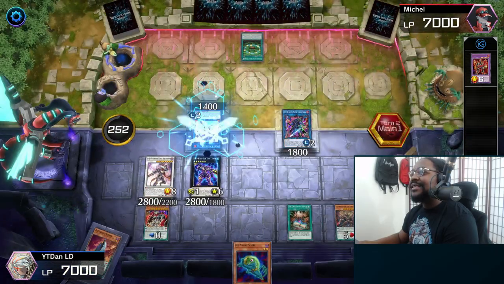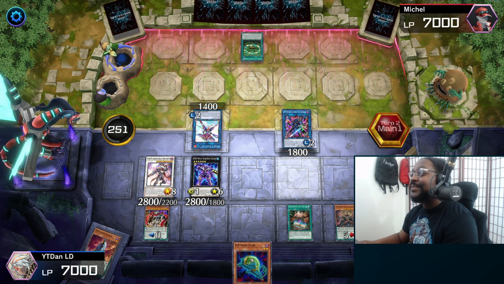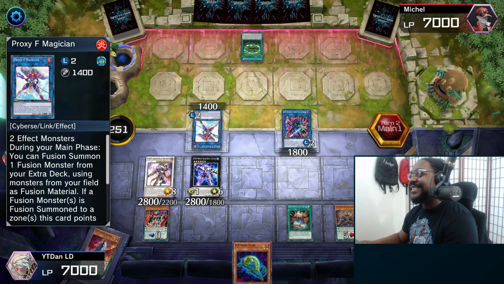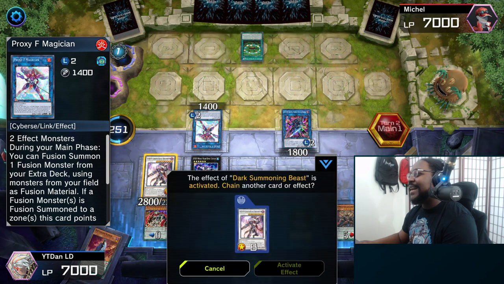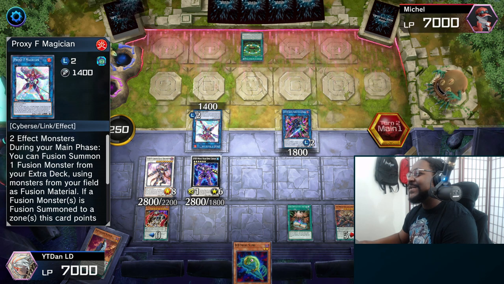What? Proxy Magician? Bruh, you about to be surprised. He's gonna be surprised. Proxy F Magician. You about to be out of here, bro. Proxy Magician, what are you doing?